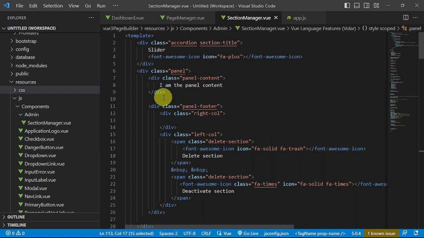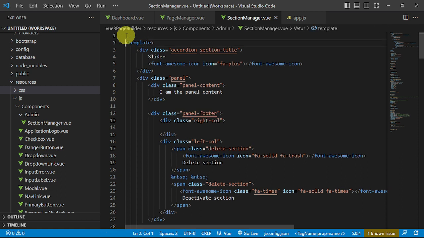The first thing we're gonna need here is, let's define our script tag.